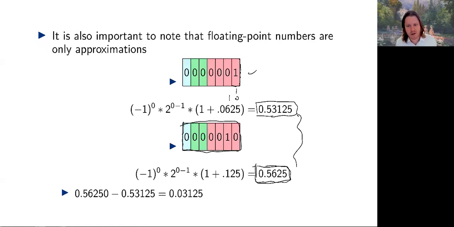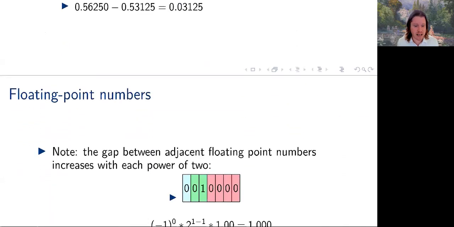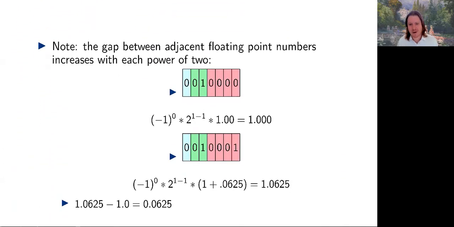And again, keep in mind that what you're using in your C++ applications, you're going to have a lot more precision than what's being presented here. So again, notice the gap between adjacent floating point numbers increases with each power of 2. The closer you are to 0, the smaller that gap will be. The further you are away from 0, the larger the gap between the adjacent floating point values. That's simply because we're dealing with this exponential system, and as you're increasing in orders of magnitude by powers of 2, the gap from adding 1 to the mantissa is going to be further exaggerated.